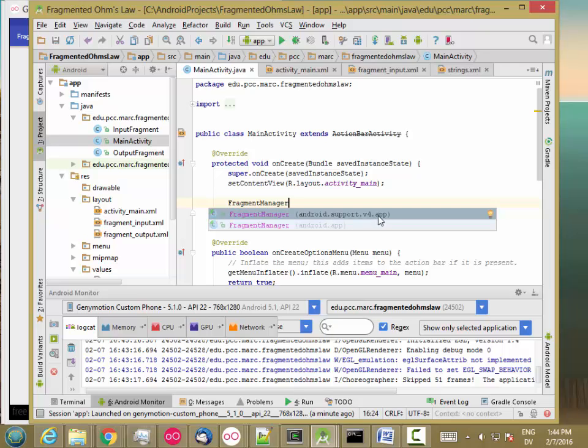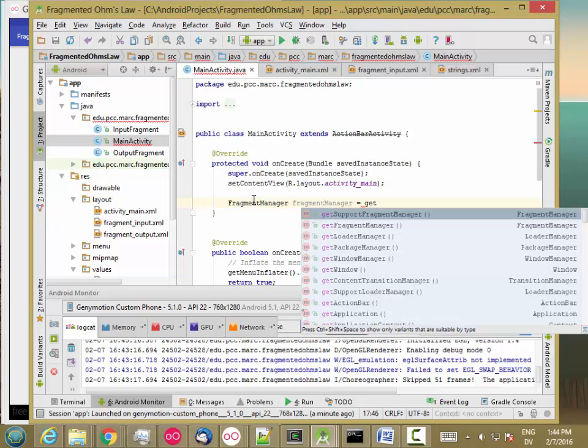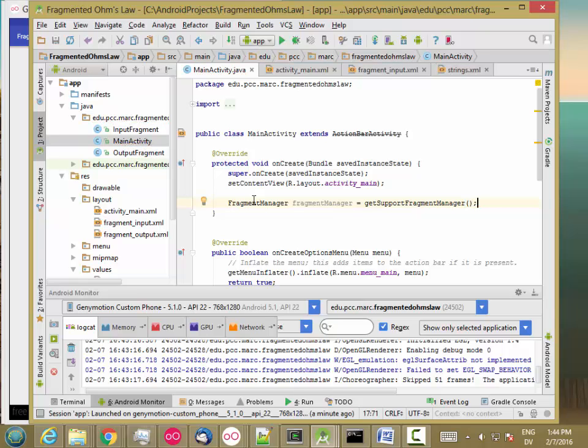This is the compatibility one that we're going to be using. Don't select android.app. So a variable named fragmentManager of type FragmentManager, and this is going to be equal to getSupportFragmentManager. This is the support version of the FragmentManager that's backwards compatible with earlier APIs.